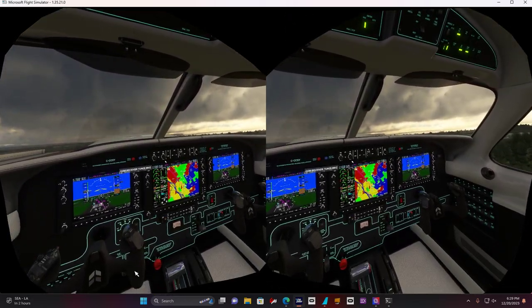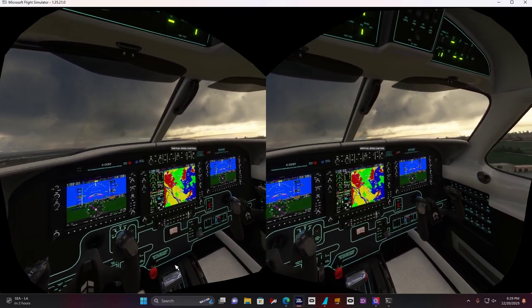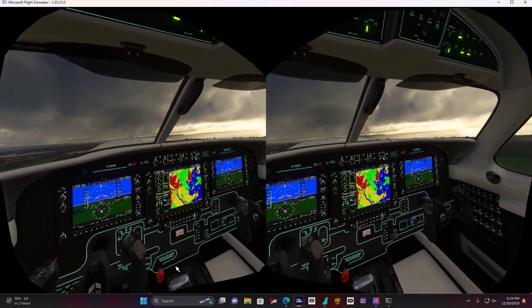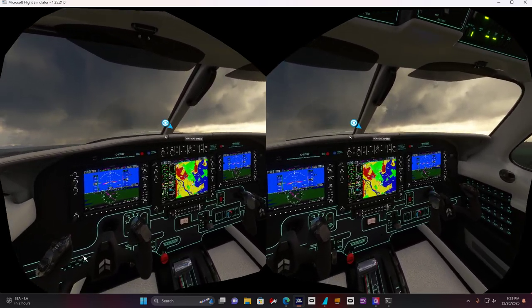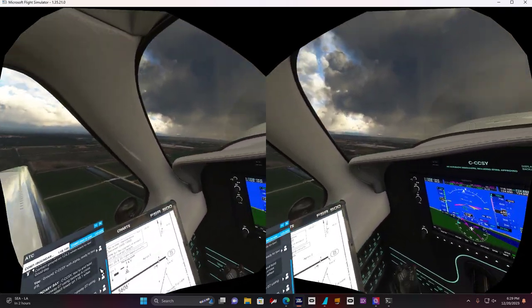Set your autopilot on, yaw damper on, altitude on, set it to flight level change. That'll take over, and we want to follow nav. Okay, now the computer is taking over.